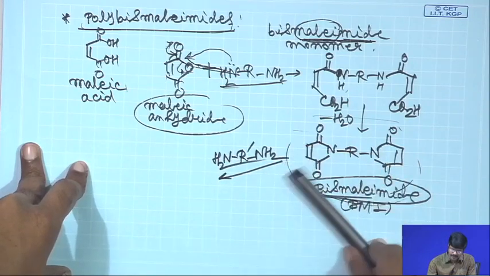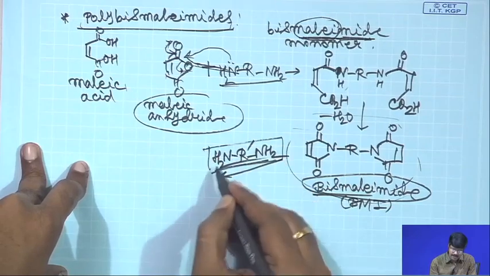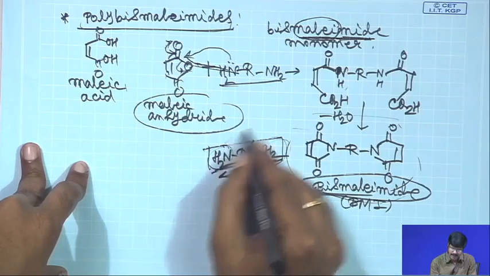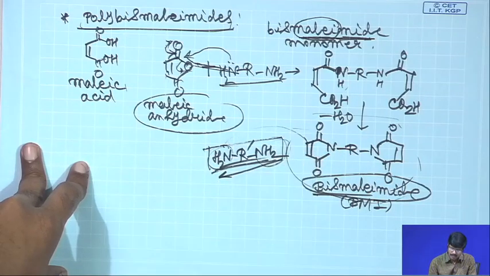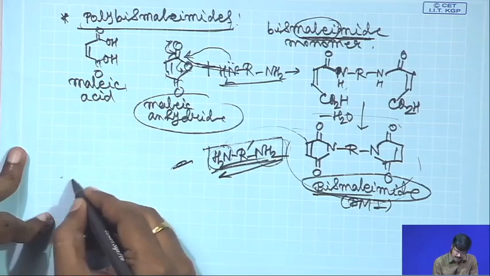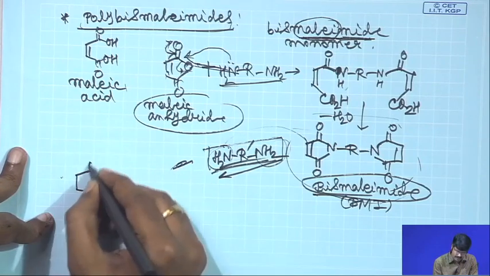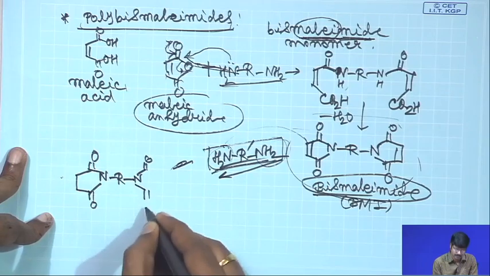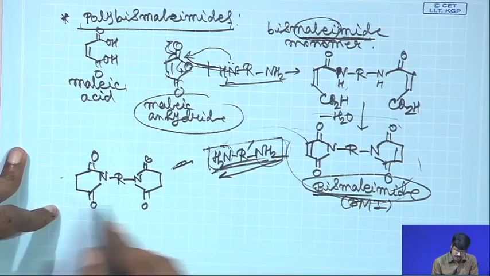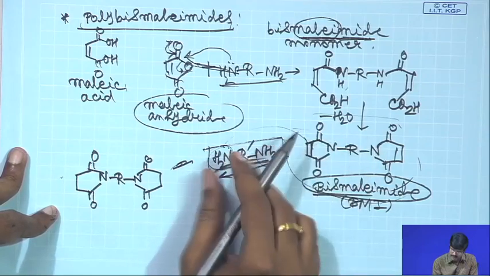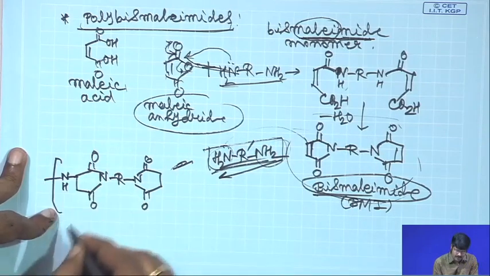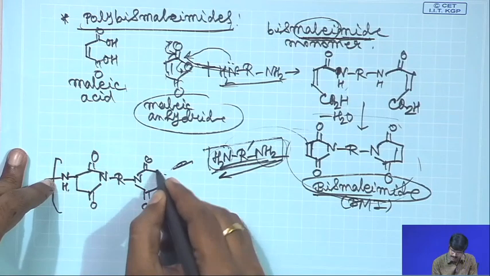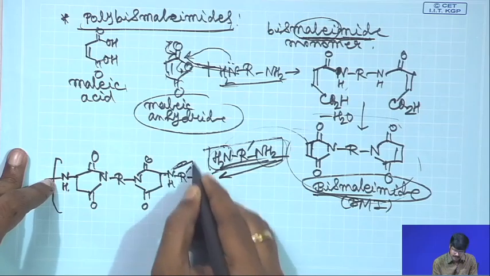Now, since it has two functions here and this amine has two functions on both sides, basically it can form a polymer because this amine can attack here on this double bond. So, what will happen is that the product that you will get is a polymer which looks something like this. So, the basic skeleton is this, okay. And then instead of the double bond you are actually reacting with this diamine. So, you will have the diamine on both sides. In this case here you are removing the R or R prime, that R prime then should come on this side, it will be NH R prime.